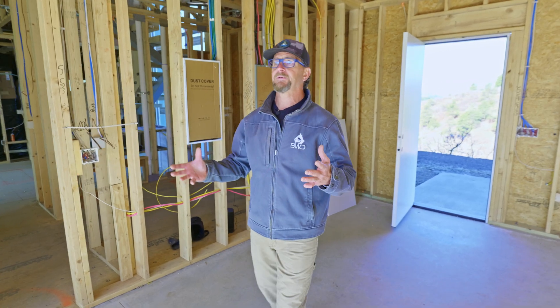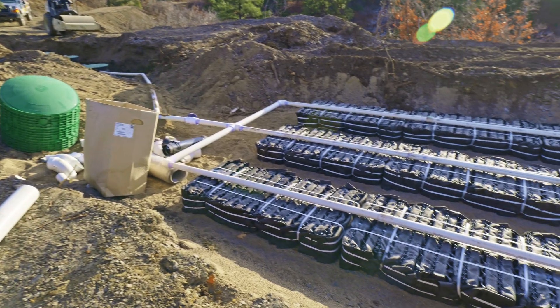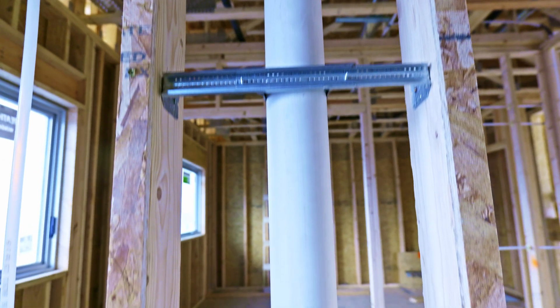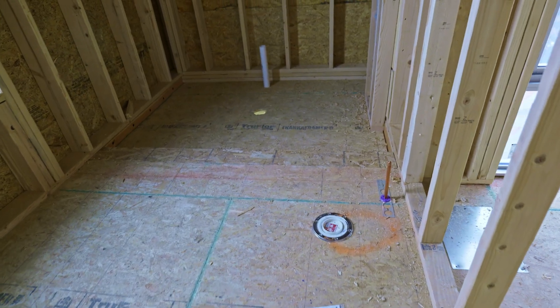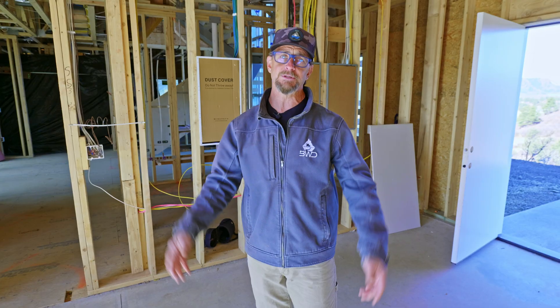Another aspect of plumbing — obviously we all know it runs waste water out of the building and into your septic or the municipal system. One of the things we try to plan for is avoiding flushing a toilet above a bedroom. You try to change the locations of these so that you don't have water running right by the headboard, because that water as it comes down the pipe is going to make a flushing noise. Having that separated from any living space or bedrooms is always a good idea if you can avoid it — sometimes you just can't.